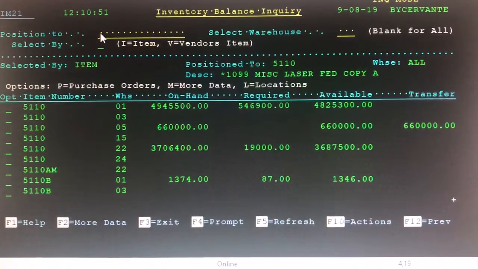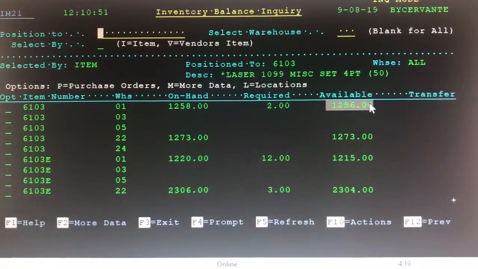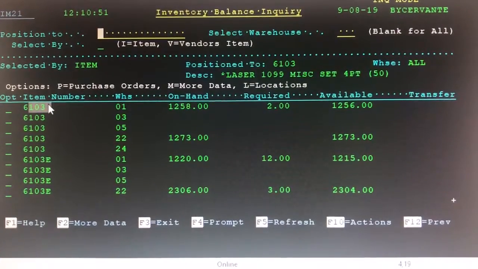Also, convenience sets. We do the same for convenience sets. For example, 6103 is the item number for our convenience set. If we were to not have inventory for this item at all, it was a 0, for warehouse 1, which is California, we can create the set if we have the individual items.